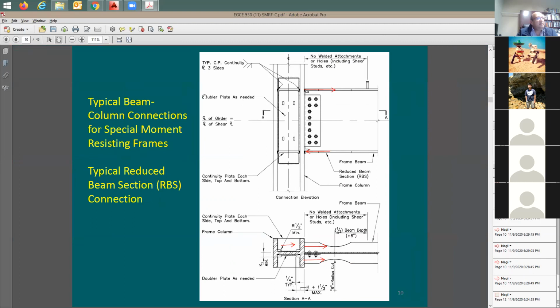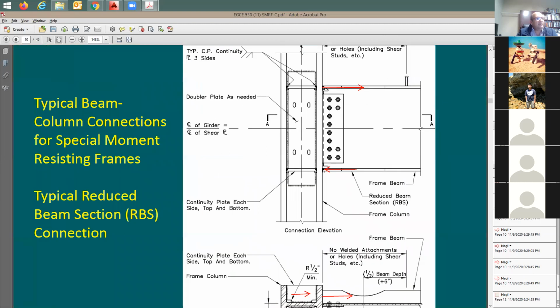This is what you call here the doubler plate. Here's the doubler plate, it's going to be this big plate, right? So you're kind of doubling the plate of the column web. You just put here another plate, and then you weld it. The reason that you do this, if you find out that still with this continuity plate, you have some trouble with the amount of forces that you go there, right? And if you feel that the plate thickness is not strong enough, you start to add another plate and weld it to it. So make this connection, we call this the beam column connection, you make it stronger.